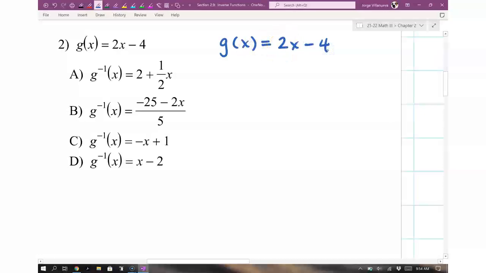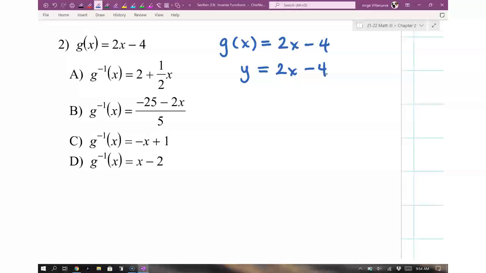Now remember, step 1 is they're going to give you a function. So given a function, we got a function g of x. Another way to write g of x is just to write y. I don't know if you guys remember this, but a long time ago they told you that y is equal to f of x. It's the same thing. Y is also equal to g of x, h of x, m of x. Y is a function, so it can be any function. So I just turned it into the variable y so that it can fit our definition.